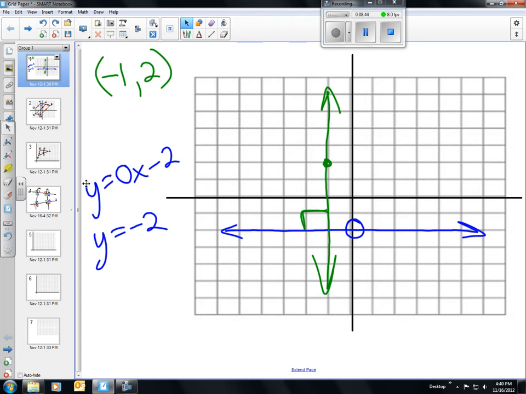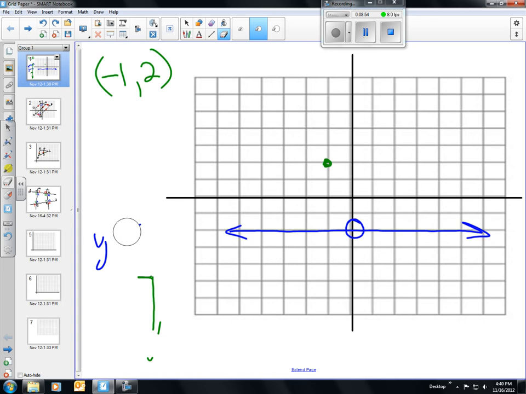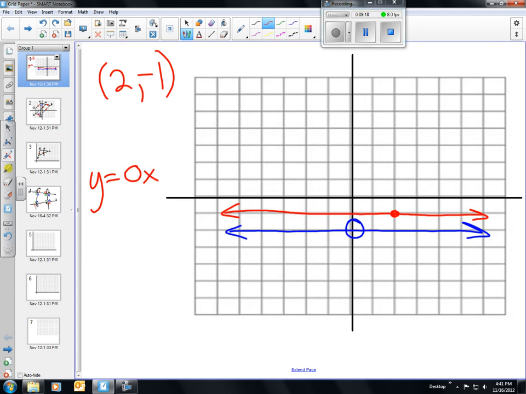Then you might be asked to draw the line that is going to be parallel to the blue line. So parallel to the blue line means it's going to have the same slope. So two lines that are parallel have the same slope in the coordinate plane. And let's say here we're going to pass through the point 2, -1. So the point 2, -1 would be here. And if we wanted to write the equation of the parallel line passing through that point, you would draw that and say y equals 0x minus 1, because it crosses the y-axis at -1. And then you could simplify that to y equals -1.